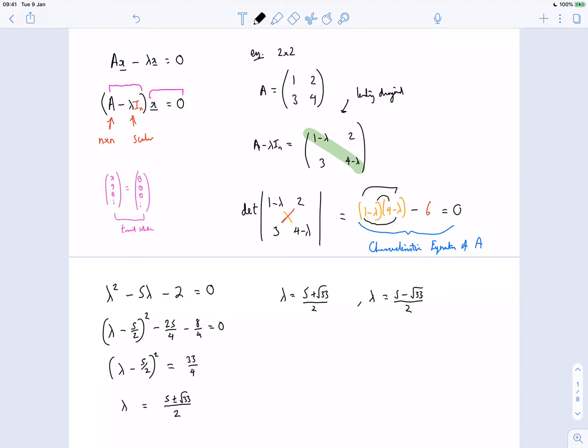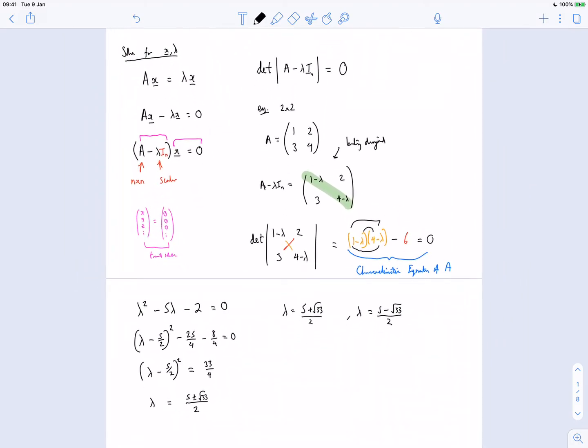If it was a 3 by 3 matrix, you will have 3 eigenvalues to find. They might all be the same. There might be a pair of repeated ones. They might be distinct, but you're always going to have at least one, because that's generally how cubics work. For the purpose of assessments, you're only ever going to see 2 by 2 and 3 by 3 matrices to deal with. The idea is that for matrices of higher order, like 4 by 4s, 5 by 5s, and so on, you generally get computers to work with them. And as long as you understand the basics of what's going on, it's just computation.